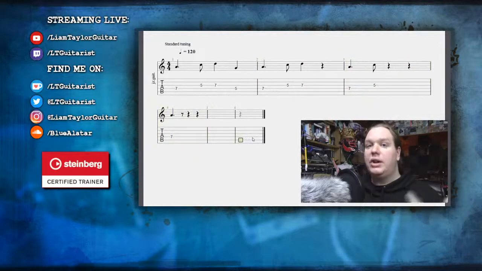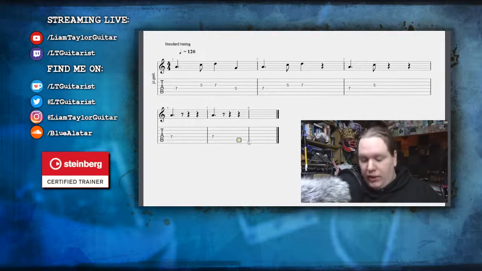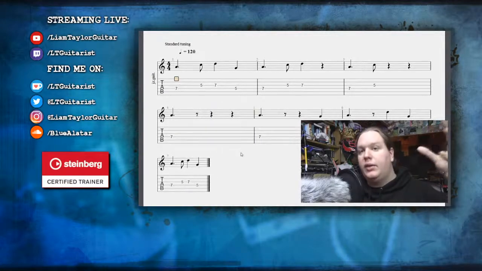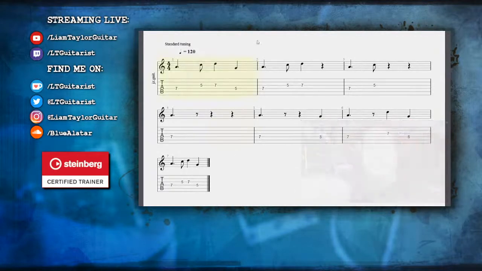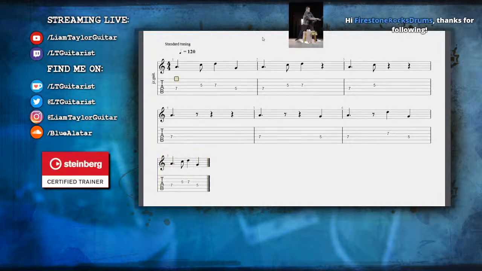And now you can use addition to gradually reintroduce those notes, and you can do that in any order. Again, it's up to you. So I am going to introduce them in a different order to how they disappeared. So now we're subtracting all the notes and then adding them back in again. Now we have this. That was addition and subtraction.